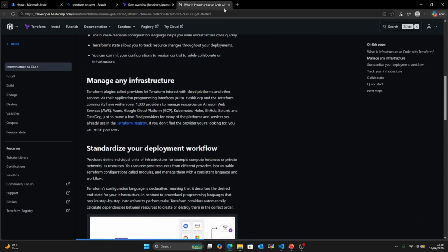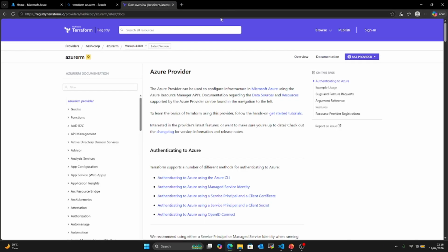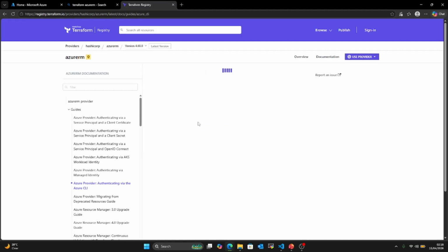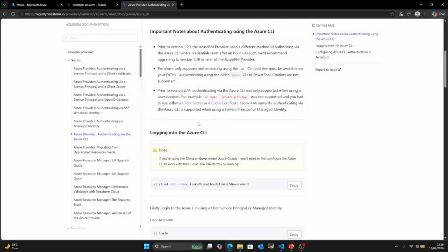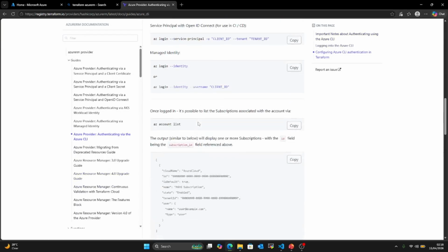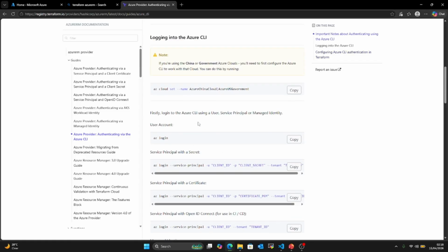Okay, this is what I'm looking for. So let's click on this. Okay, the first thing we're supposed to do is, of course, authenticate.